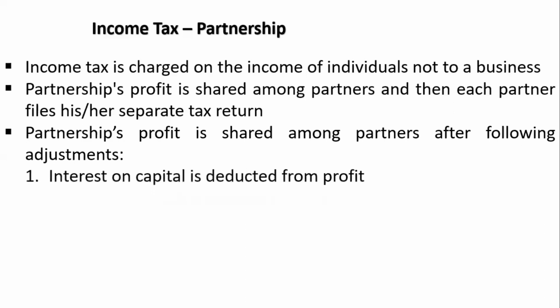What are those adjustments? First, interest on capital is deducted from the profit. Whatever the profit of the partnership is, we will deduct interest on capital. Interest on capital is what all the partners have invested. If they have decided that they will be paid interest on their capital, definitely this interest will be paid out of the profit of the partnership. So first we will deduct interest on capital. Please write this point.